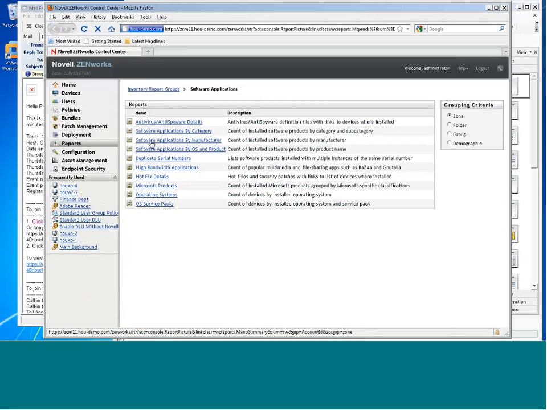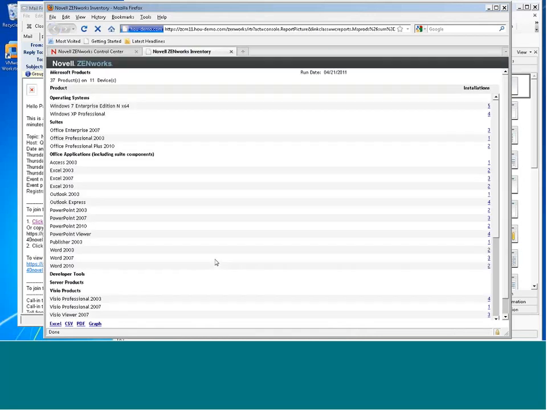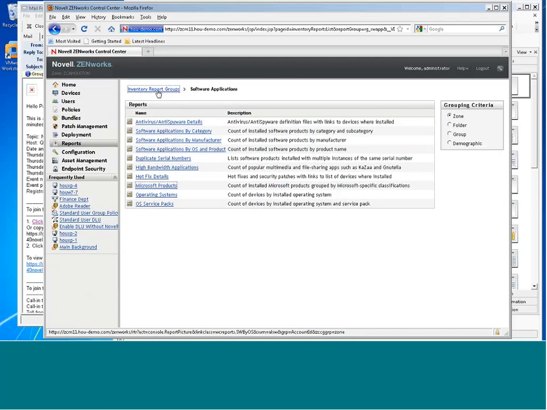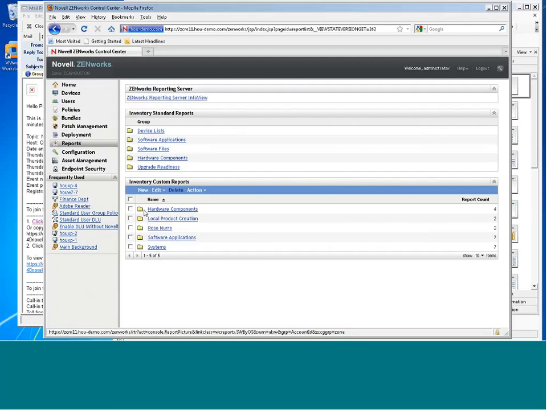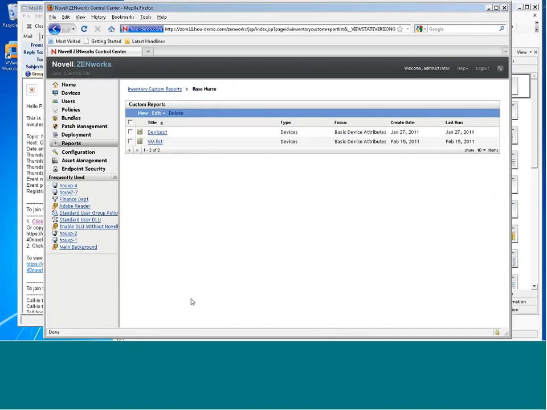software applications, like give me a quick rundown on Microsoft products. So here it's showing me that I've got 5 machines running Windows 7 64-bit, and 4 on XP here. Here are all my Office suites, 3, 1, and 2, and then it breaks it down by component. And again, I can drill into any of these numbers to get more specifics about those types of machines. You can also make your own custom reports and give your users the ability to make their own folders. And when I say users, I mean other administrators that want to come in here and do this.